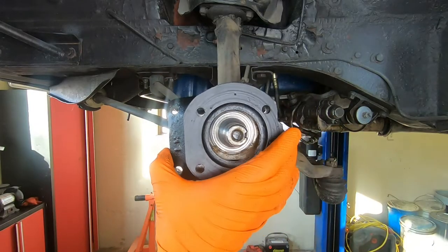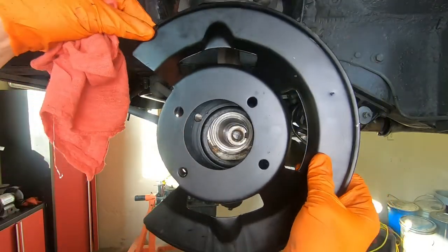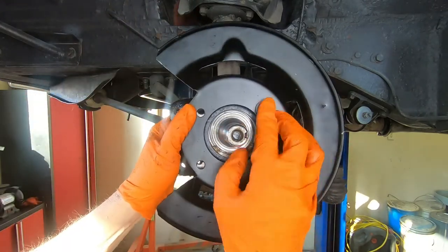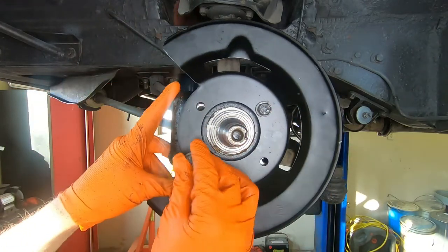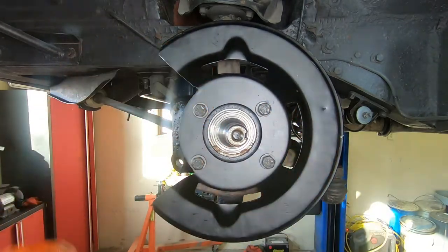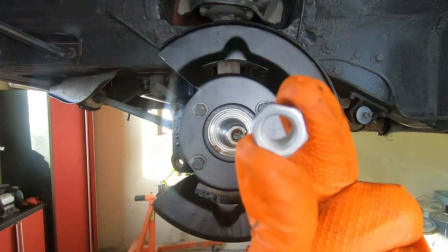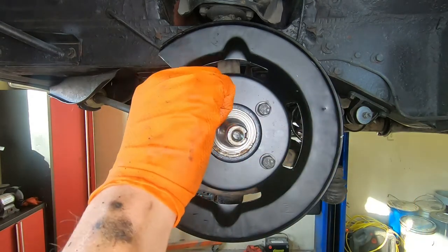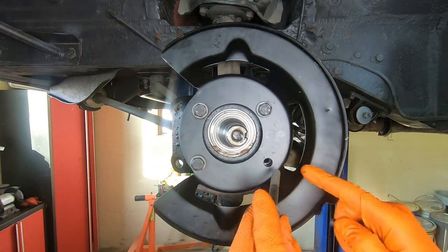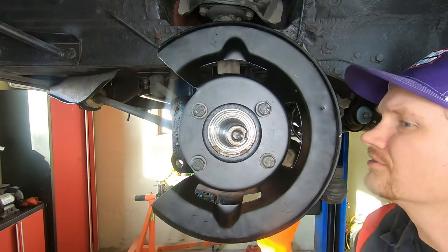So first things first is our caliper mounting bracket, followed by our dust shield. We got a caliper bracket mounting bolt kit. They come with these specialty locking nuts that go on there. Backside. Okay, so the kit will come with one longer bolt than the others. This long bolt goes on the tie rod end side, so that way it makes it all the way through.